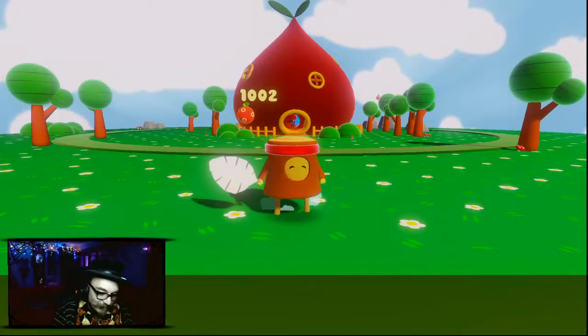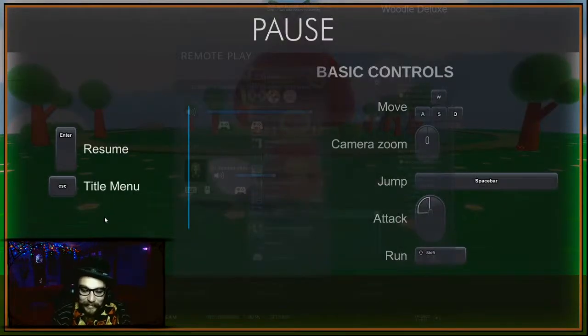Complete extra level 1. We got 1,000. Okay, I'm going to shift tab for a second and have a look at... Oh my god, I can't even see anything. Oh, did I just ruin things? Uh-oh. Uh-oh.